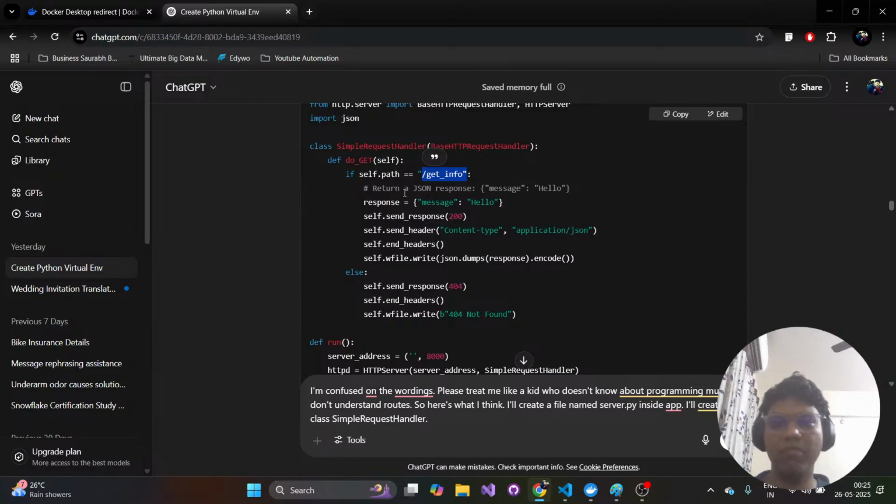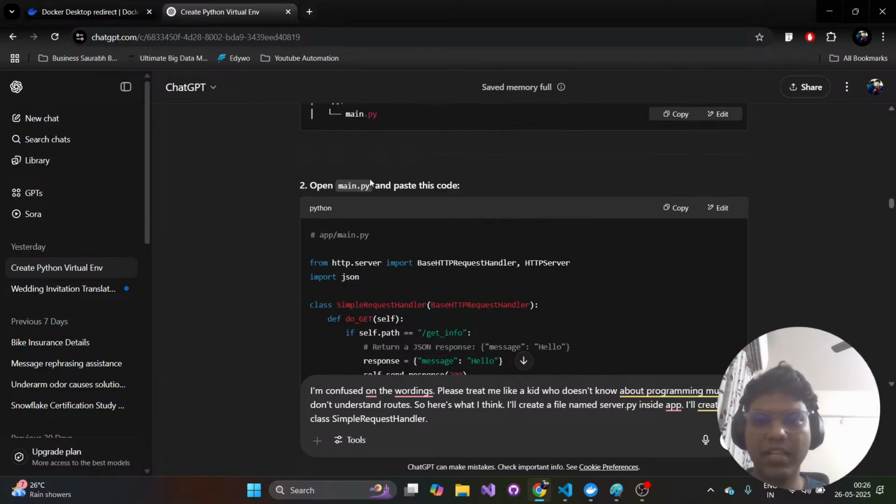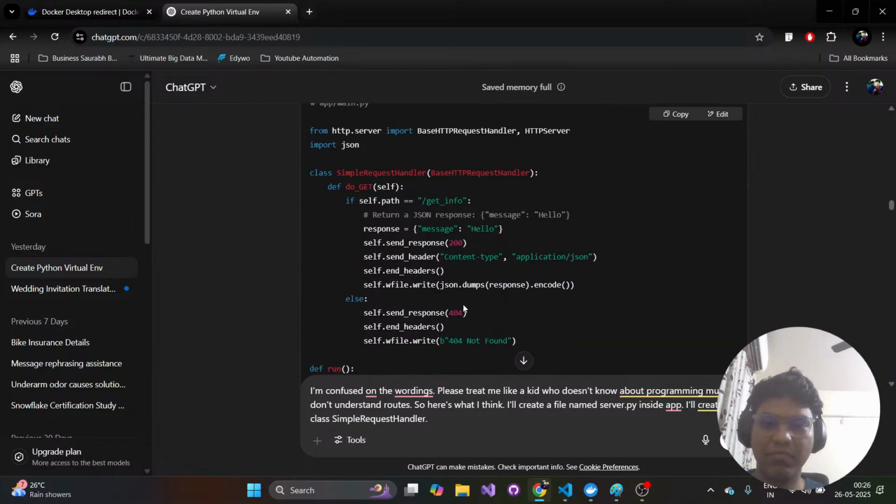So what if tomorrow we have a lot of functions, maybe get info, then maybe get different info, or maybe log in or log out, or maybe get user details, or insert a user, that kind of functions we want. And we also want to create different files, right? If you see here, it's saying that in main itself you put all this information. So how do we do it?